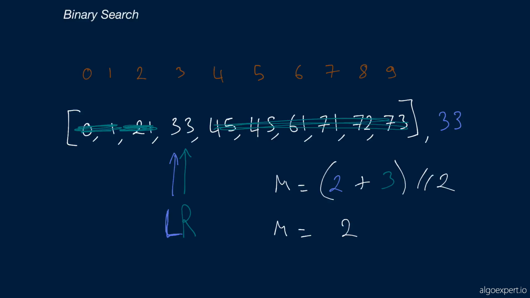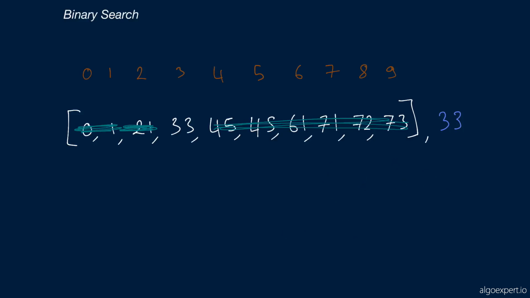We initialized these 2 pointers, the left pointer and the right pointer. We kept calculating a middle pointer, and we kept eliminating half of the array depending on where our target number would be positioned compared to the middle number. And so now I guess what would be interesting would be to redo this example really quickly. We'll go a bit faster this time around with a number that's not going to be in the array.